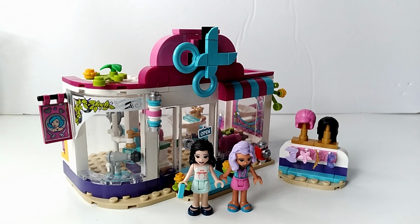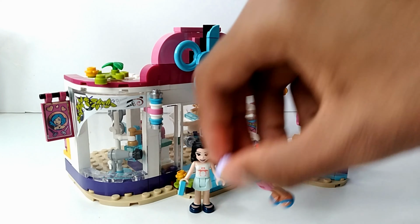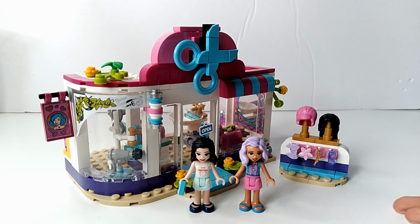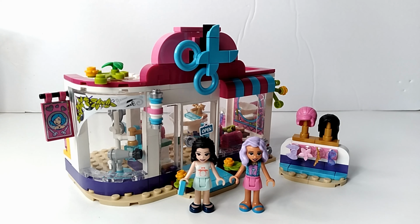Building. Guys, we built a hair salon. Okay, so we have Nina and Emma. Nina's a hair salon owner and Emma is a customer. And this is her glasses, crown, flowers, and her bow. And we have cool hairs. And we have her build a hair salon to help.